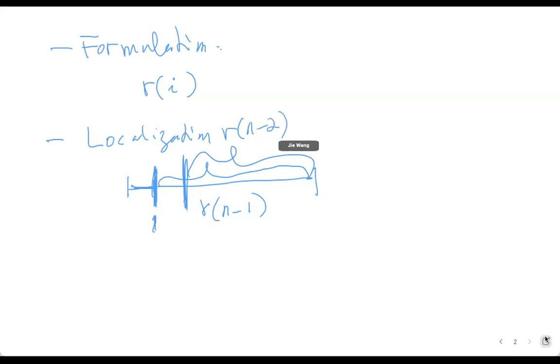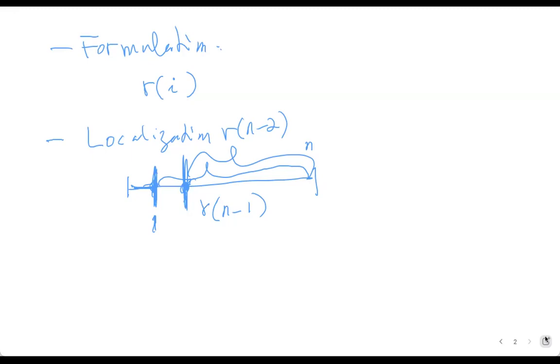So for a given n, including itself, you have n subproblems. Then for R of n, the cutting point could be anything, so you want to select the one that gives you the maximum result.